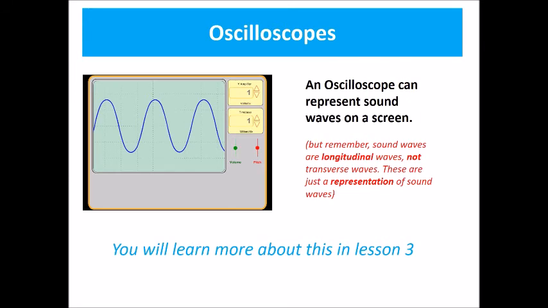So an oscilloscope can represent sound waves as a transverse wave. If you want, have a go. There's some brilliant software online where you can play around with online oscilloscopes. So Google oscilloscope and have a go at an online oscilloscope, changing the volume and changing the pitch. We will learn more of that in lesson 3, which is lesson 1 next week after your Easter holidays.